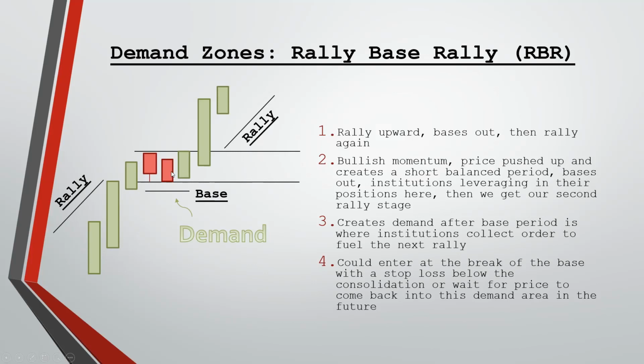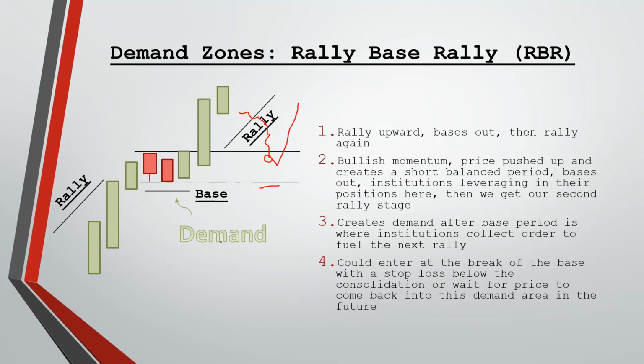So there's two ways you could trade this. You could trade it after we get a nice rally up. We get this basing period, right? You can trade it at the break of this basing period with a stop loss below the base. Below the bottom base. So entry above the base, stop loss below the base. Or you can wait for price to possibly re-enter, right? We come down, re-enter the zone, you get an entry somewhere here, and you put your stop loss down here. And because it's a demand zone, we could bounce to the upside, right? So those are two ways we can play it.